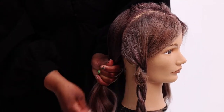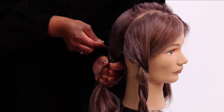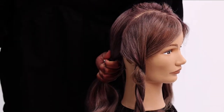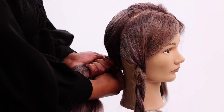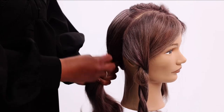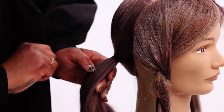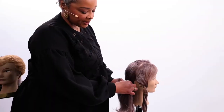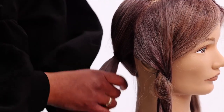I usually like to go in underneath because it's easier for me to grip that and then just wrap that around. Now, usually I am standing in front of my section, so I'm going to do that now to make it a little easier on myself. So I use my thumb to anchor that down so that I can get the tension that I need without letting go of my section. And then I just pop that bobby pin right in, and that gives me a nice secure ponytail that's not going anywhere. Now, I like to give just a little squeeze, part that, and tighten it up just a little bit.